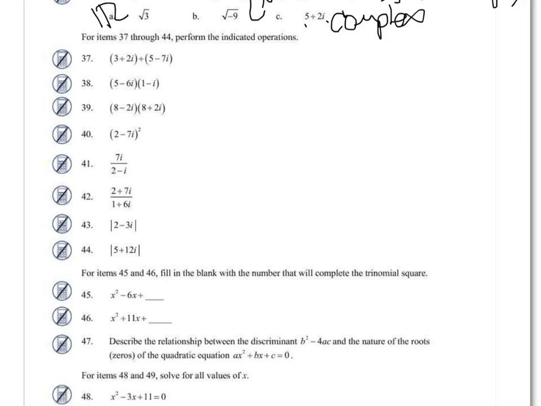When we do operations with i, it acts like a variable. So we're going to combine like terms in 37. I'm going to take 3 plus 5 and get 8, and then 2 minus 7, so that's negative 5i. When we multiply, you can FOIL, box method, distribute, whatever your preference for multiplication. But i squared equals negative 1. So this term becomes plus 6. So our final answer is 6 plus 5 for 11 minus 11i.